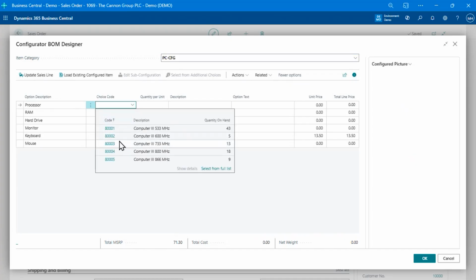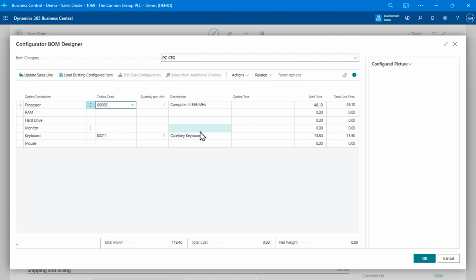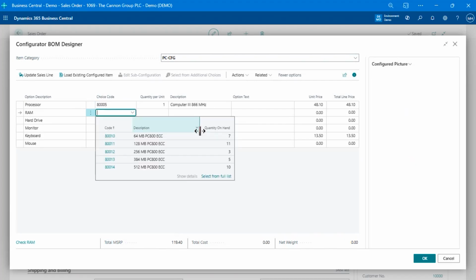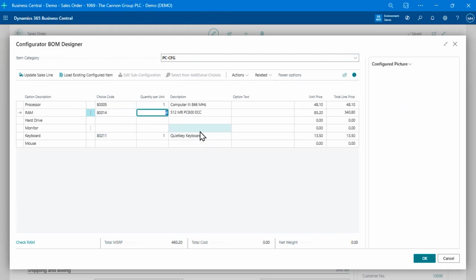By the way, this is all the old Microsoft demo data. You can see how old it is. I don't think anybody is buying a new computer with these kinds of specs, but anyway, there we go. We'll choose the fastest one that's available to us with this massive amount of RAM. We're going to do 512 meg of RAM in that thing. It's going to be crazy fast.